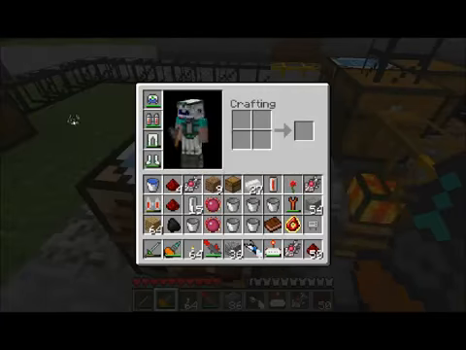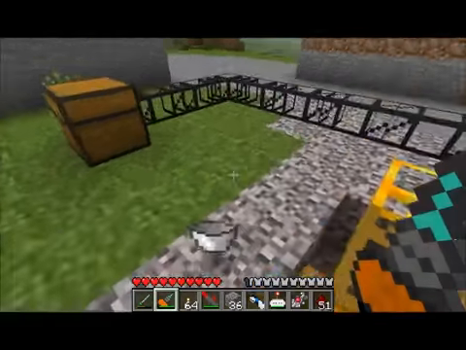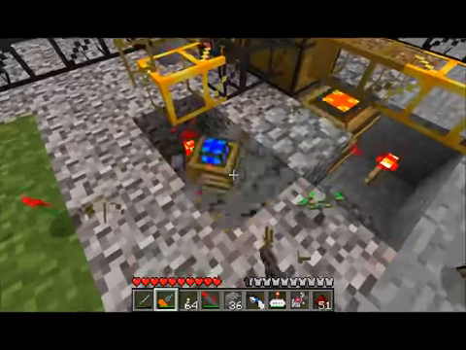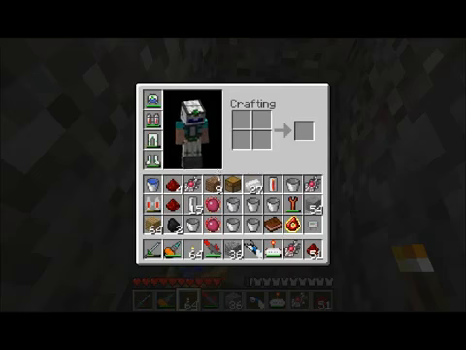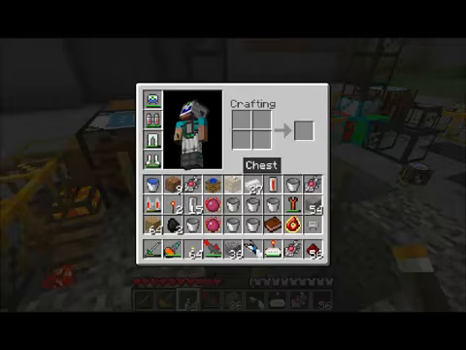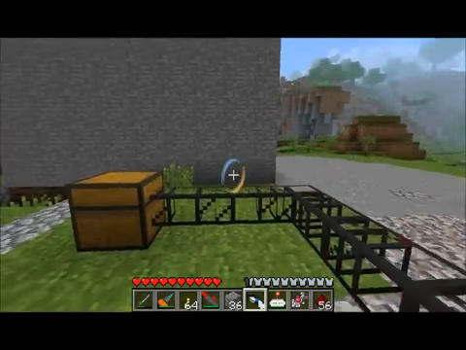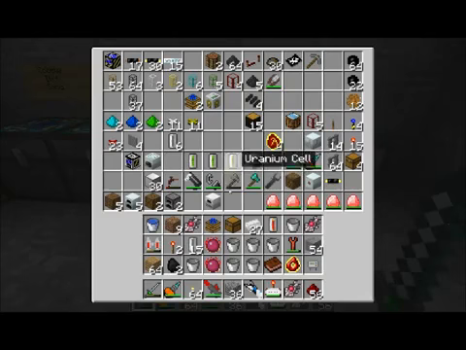I just grabbed a bunch of buckets. I'm going to take this automatic crafting table, put my rows... I have a lot of junk on me, don't I? I should just go visit my chest and deposit some of this stuff.